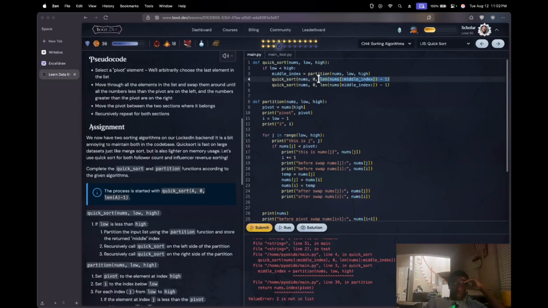Maybe the left half is 0 up to the middle index. Then the right half is the middle index up to the end of the list.